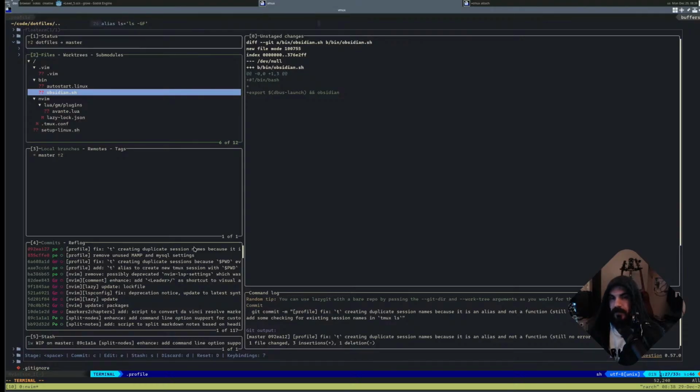So you've got some scripts that should only be on Linux that would go in bin. Then you've got some scripts that should only be on Mac OS, and then some scripts that should be both Mac OS and Linux in bin.